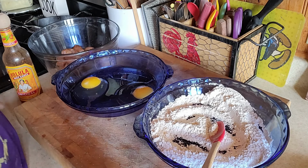It was a nightmare. Okay, 2 eggs and I'm putting in hot sauce. Put any of your favorite hot sauce in. Trust me, it's not going to be hot. It just adds the flavor. Any hot sauce you want. You could use Frank's Red Hot Sauce. Any flavor you want. Okay? Give that a mix.